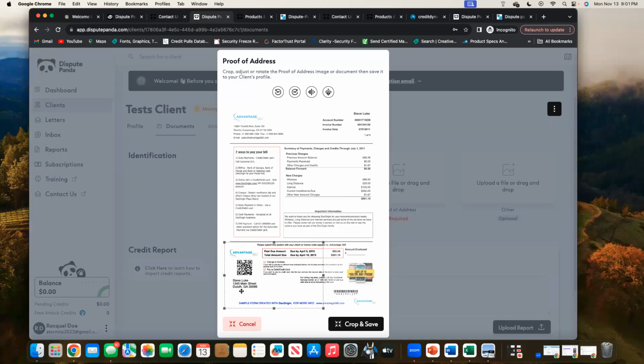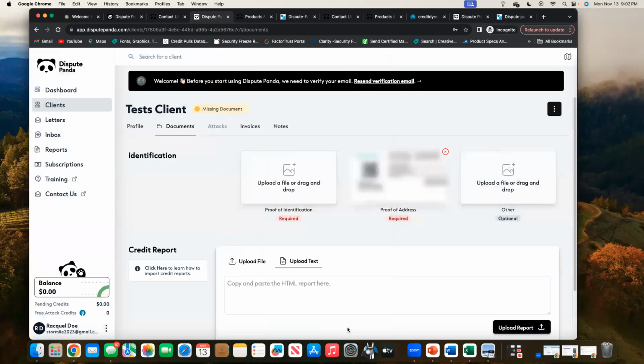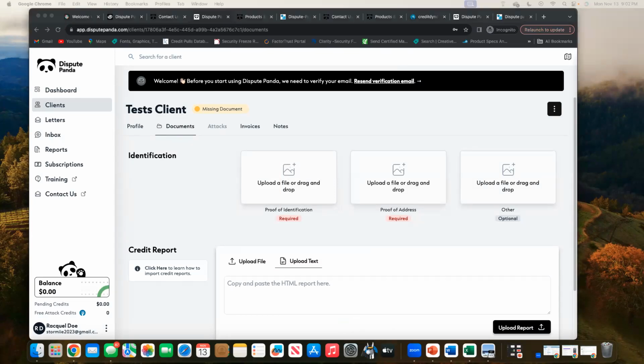We need to validate the address, and we need to validate that the bill is good for the last 90 days, right? We highlight that portion, we hit crop and save, and that is the only portion of the bill that's going to show up on the documentation. Please remember, you are doing business. At the end of the day, you need to manage your overhead.